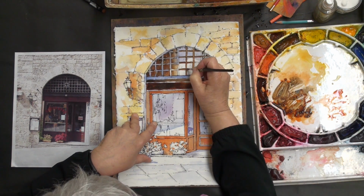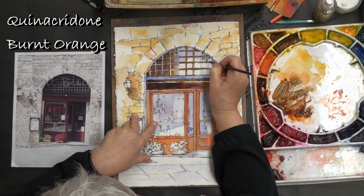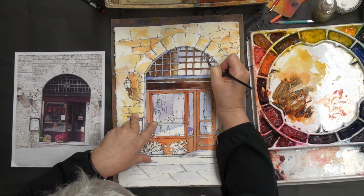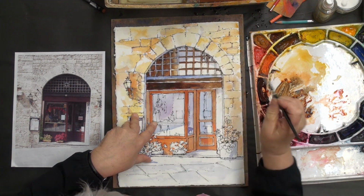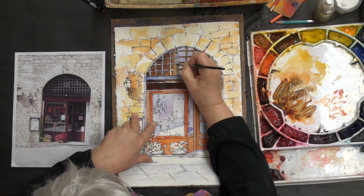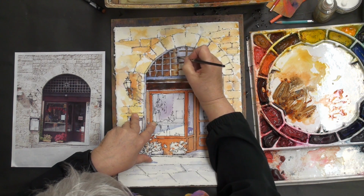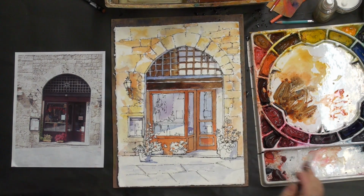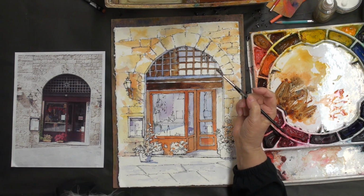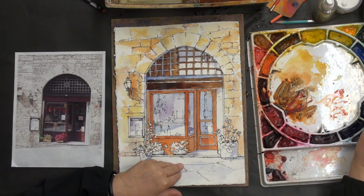So again, this is just a mixture of quinacridone burnt orange and cobalt blue, gives me this lovely brown. And I'll probably end up going a little darker later. Now again, I need to wet my brush and I need to come in. But I need to wait for that to dry just a little bit, but I'm going to rush it. There. So now you can see we have light against dark, dark against light. And I think that's a very, very fun thing to do. Certainly adds a lot more interest.